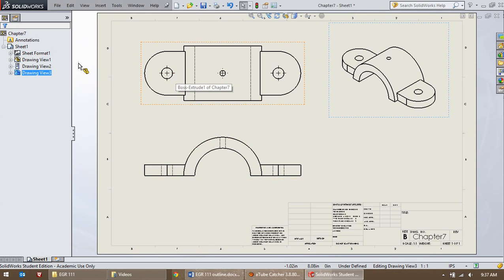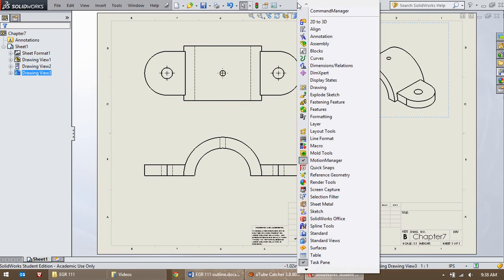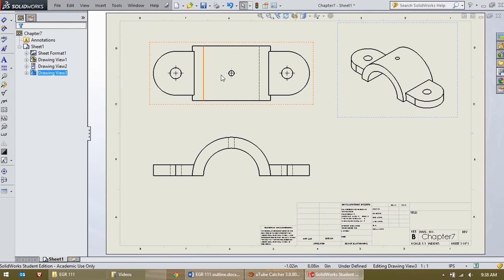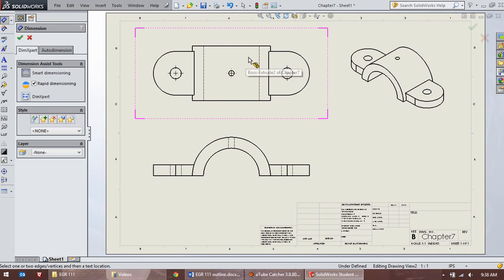Okay, now I want to place my dimensions. Okay, so I need to bring up a toolbar, and there's lots of toolbars. I can just right click up here anyway, and you can see I'm going to bring up annotation, but other ones that you might like to do are like a drawing toolbar that can help place some views and things like that. Sketching toolbar if you have to draw anything on there. But I'm just going to bring up the annotation, bring it up over here on the left corner here, and then I can just go into Smart Dimension. Okay, and I can just start dimensioning.